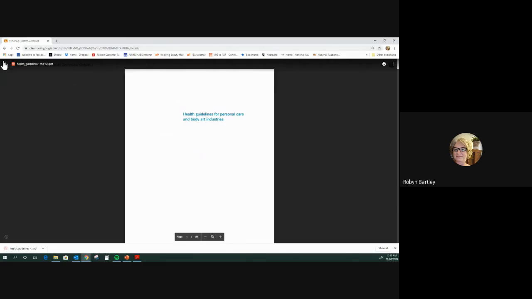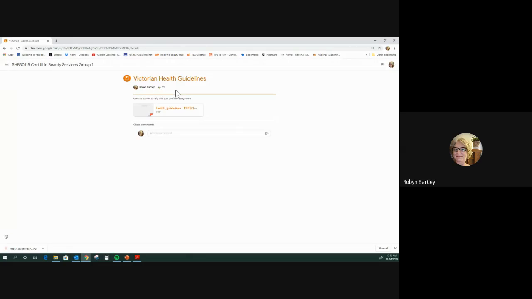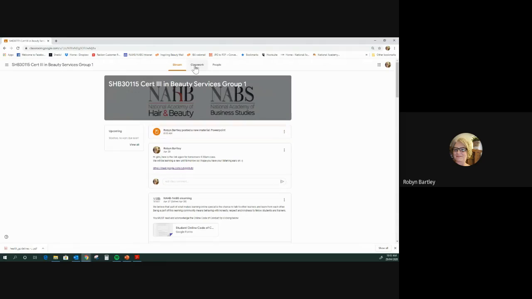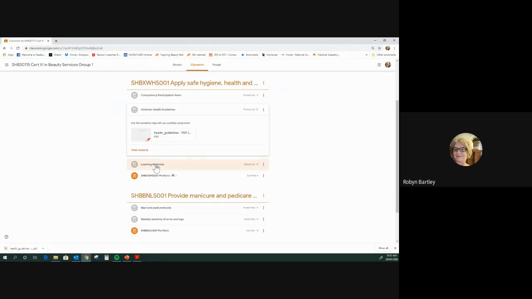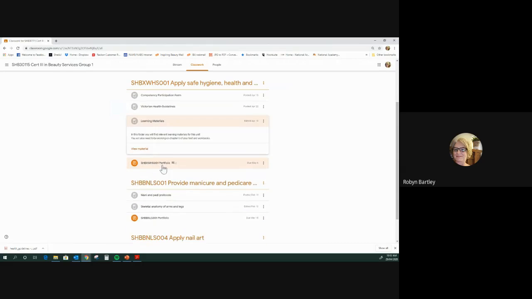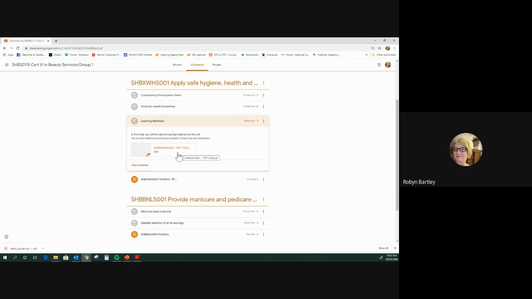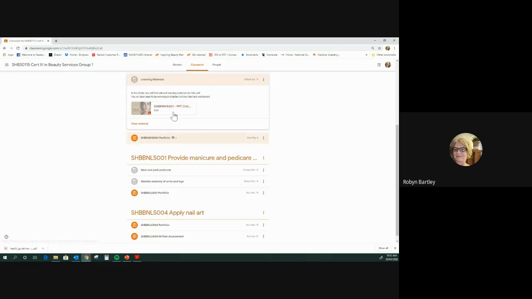When you're in this window, just follow the crumbs back to here. Then I want to go into classwork. Now I want to look at, so I've got more learning materials here. If I open that up, it'll be something else relevant too. So it's the PowerPoint. You can see the code, and PPT means PowerPoint. So you can open that up and go through the PowerPoint. The PowerPoint should match your textbooks.